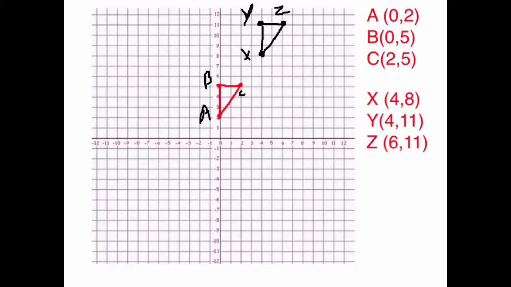Okay guys, let's look at this first example. I have two triangles, triangle ABC and triangle XYZ, that I've already plotted for you. Once we move into guided and independent practice, you will have to plot these triangles yourself, but I figure we don't need to work on that skill. We should already have that. Now, I have these two triangles here. Since they've already been plotted, my next step is to extend the hypotenuse, which is the longest side of these triangles, to create a line. So let's go ahead and do that.